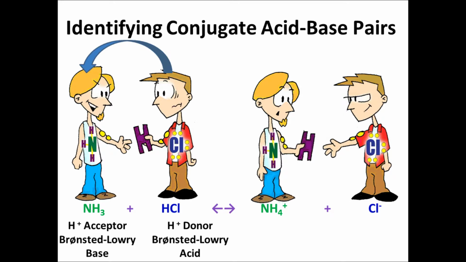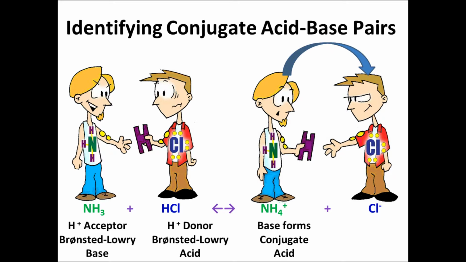But we see a relationship between the left and the right-hand side of this equation. The substance NH4+ is formed because it has gained a hydrogen ion. But we could look at this reaction in reverse. That's why there's a double-headed arrow in the middle. We could say that now that we have NH4+ and Cl-, we could see it going back to what we started with, where the NH4+ could have its hydrogen taken away by a chloride. It's therefore called a conjugate acid. NH3 was our base. NH4+ is therefore our conjugate acid. Cl- is therefore our conjugate base.